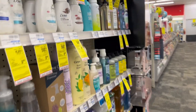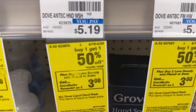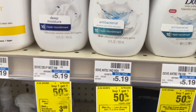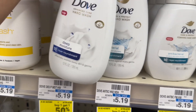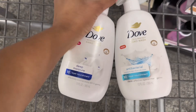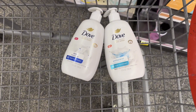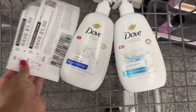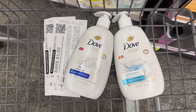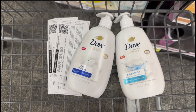For the first deal, I'm going to do the Dove hand soap deal. They are buy one get $1.50 off, and when you buy two you get $3 extra bucks back. They are $5.19 in my store, so the second one will be half price at $2.59, making the total for two $7.78. I got a $1.50 off any Dove product coupon from my email, so I'll pay $4.78, get back $3 extra bucks, and submit my receipt to Ibotta for $1 back each — making this free plus a $0.22 money maker.